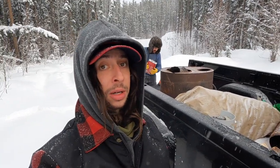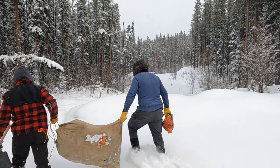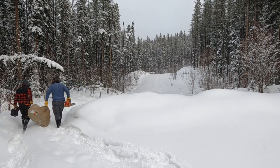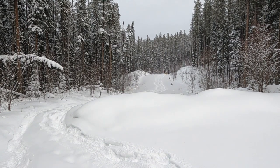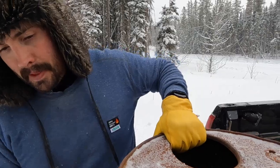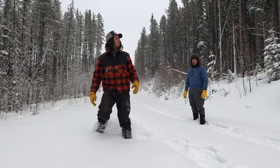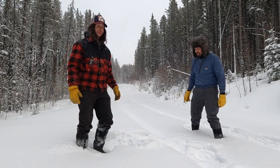We got the truck parked, so we're gonna grab all the gear, go down the road, find a spot, and start building. This is home for tonight. We're gonna pack her down, start building.